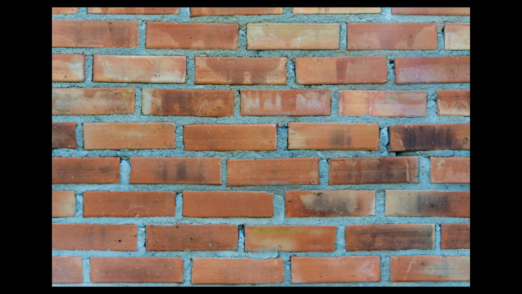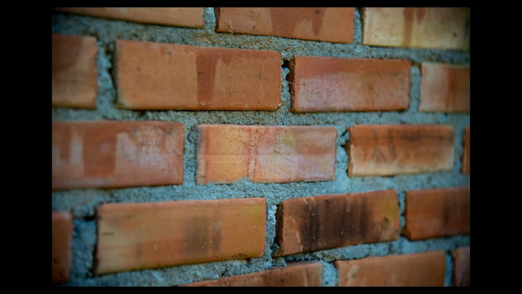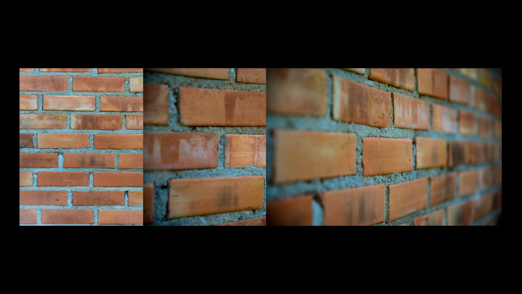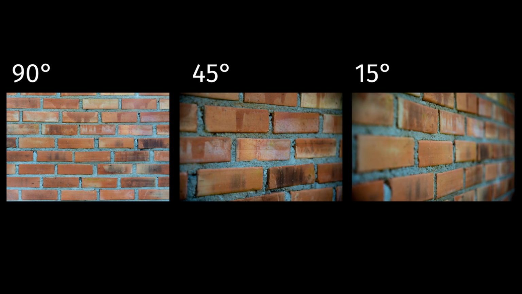Now study these photos on your computer. Look at the ones where you are straight onto your subject and at a 45-degree angle and at about a 15-degree angle, and look at how much of each photo is in focus. I think you'll find that the first ones that you took, most of that flat surface is going to be sharp, but the further you moved around, the narrower the angle got, the less will be in focus. What you're seeing in these photos is different examples of the depth of field.